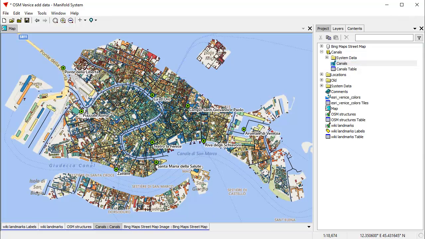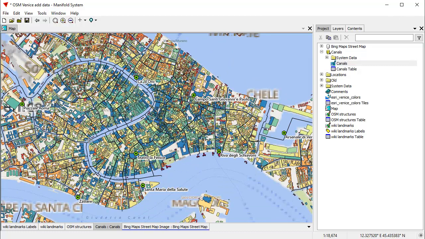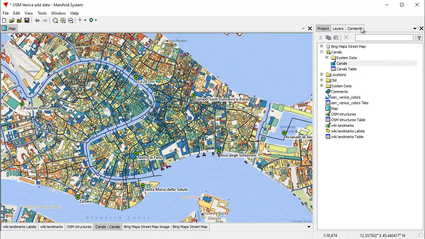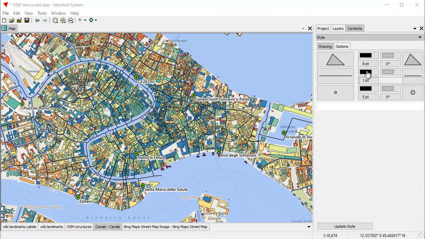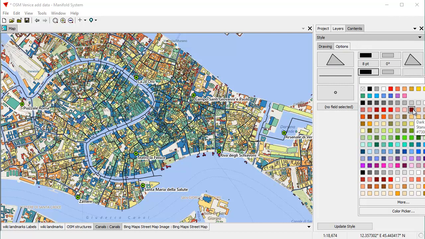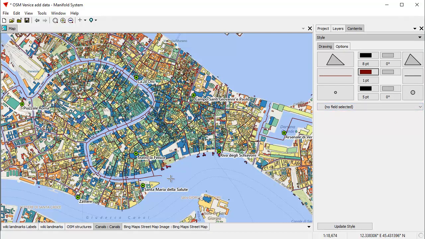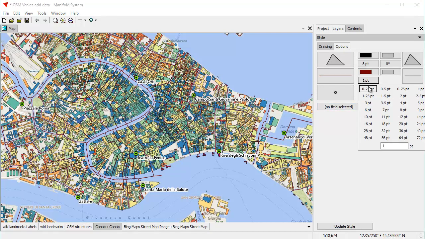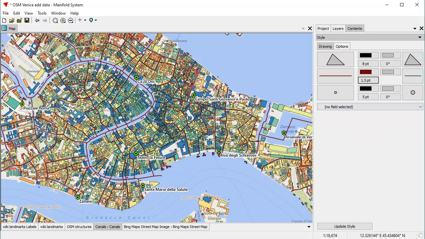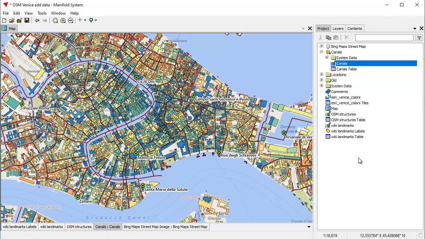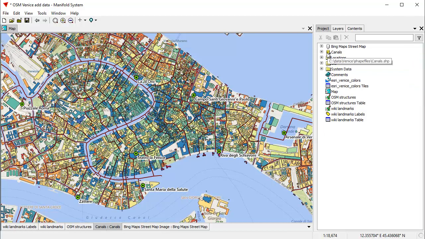As you can see, let me right-click and zoom to scroll in a bit. Those black lines are the canals. Let's format them using the lines right there, using the same kind of coloring that Esri uses, and we'll make those lines about 1.5 point thick to match with the Esri look. The layer that we've called canals isn't actually in the project. It's coming in from this data source. Anytime you see a little cylinder like this, like a database cylinder, that means it's an external data source.